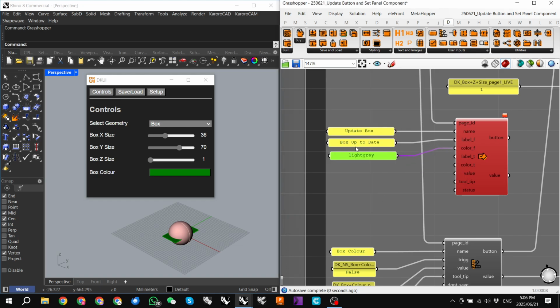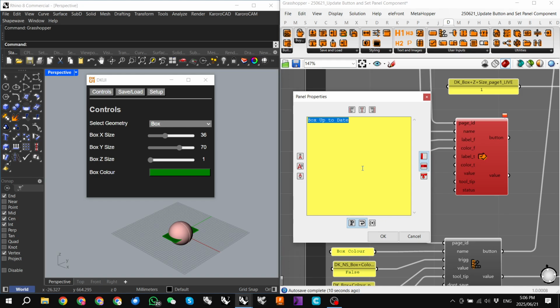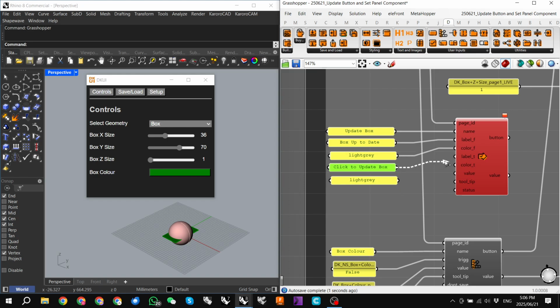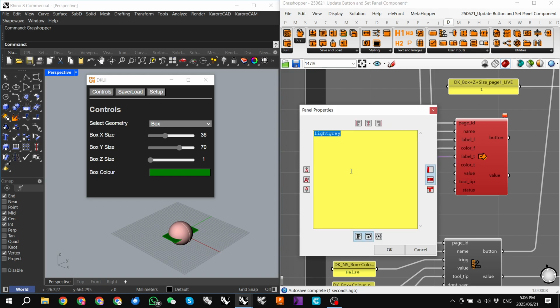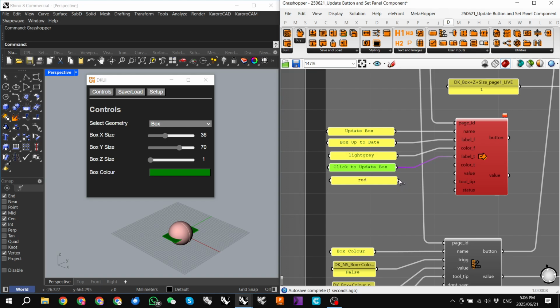So we can plug that in. We can now, in this one, we'll say click to update box. We'll plug that in, and we can make this red and say we haven't updated.